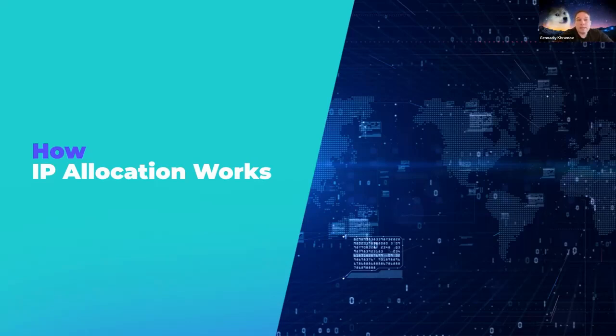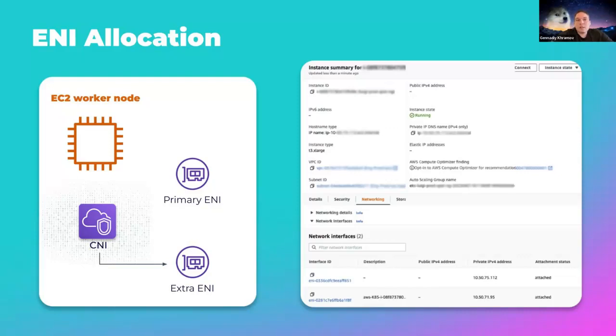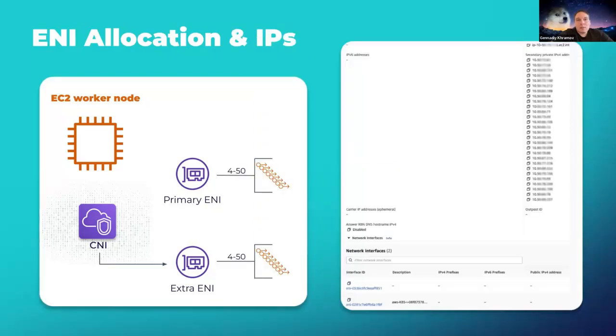At first, let's see how the IP allocation for EKS works. When a worker node first joins the cluster, there is only one ENI with all addresses on this ENI. Without any configuration, by default, the IPAM daemon always tries to keep one extra ENI. And depending on the size of the instance, each ENI can have up to 50 IP addresses. One address is used for the ENI itself, and all others, up to 49, are used to allocate to pods.